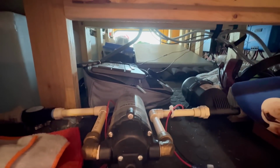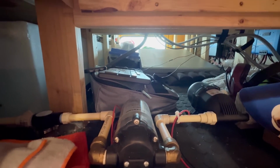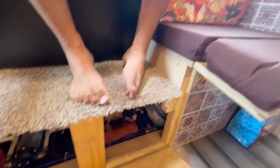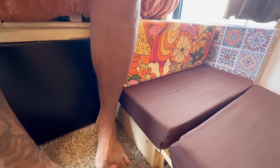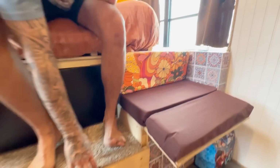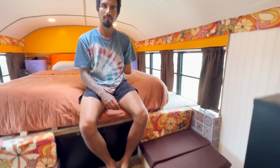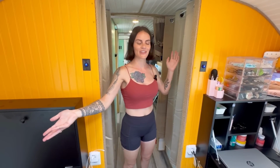And then you can kind of get a peek of the garage. There's some stuff in there. There's a water tank. And that's our solar back there. But we showed that in another video, and we'll make some more garage videos later. On this side under there, it's more of the same that you just saw, aside from the fact that we have our laundry basket in there, so I don't think you want to see that one. So there you have it. That's our bus tour. All 38 feet of it.